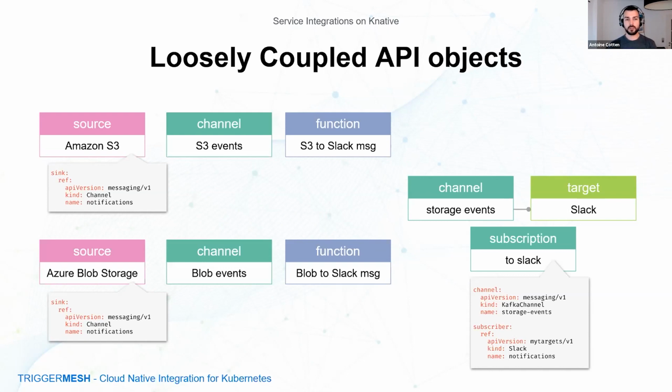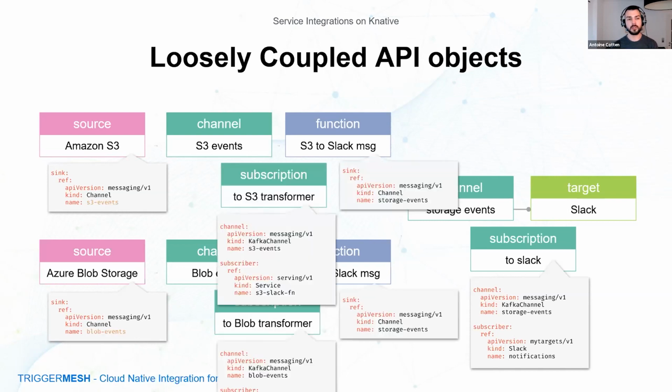But you also want to have the same delivery guarantees as before between your source and your target, right? So you add event channels in the mix so that you also have some queuing, event delivery guarantees, and so on. And rapidly, your system will look like this. And what that means is that you have very tangled relationships between Kubernetes objects. You really need to know what a doc type is. You need to know how to use them. And this can be quite complex, right? Especially for people who don't use Knative on a daily basis.